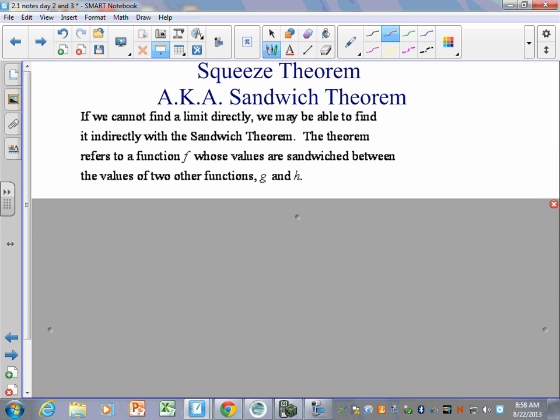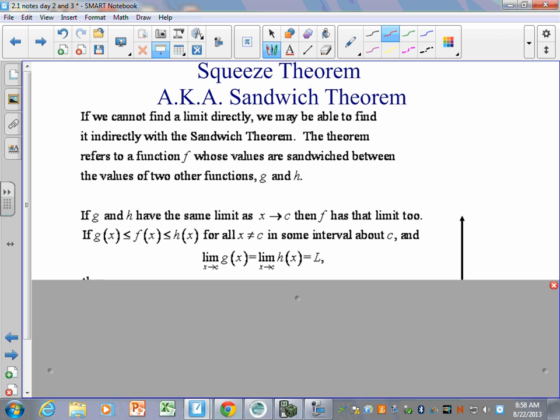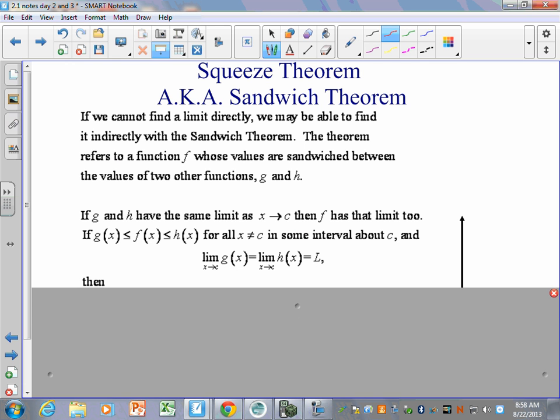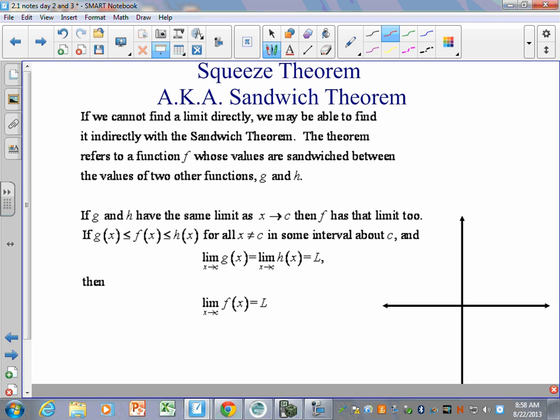Here's the actual theorem, and then we're going to, oh look, I drew a picture here. I'll just let you write it, and then I'll draw my picture, so that way you don't have to write and listen at the same time, because I will look at you in school. You know what I should do? I should pause my video while we just sit here and write.